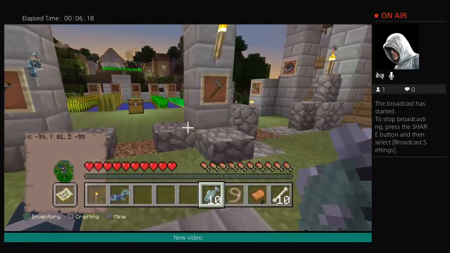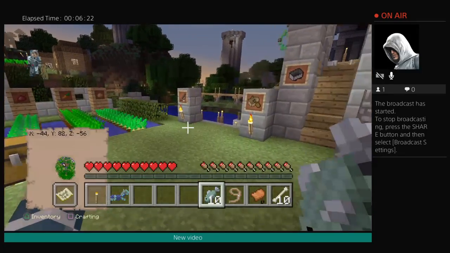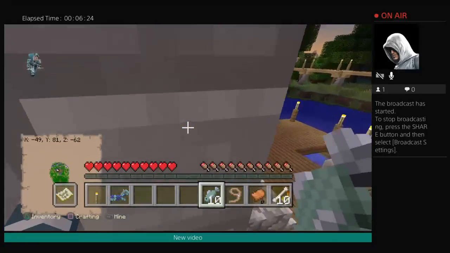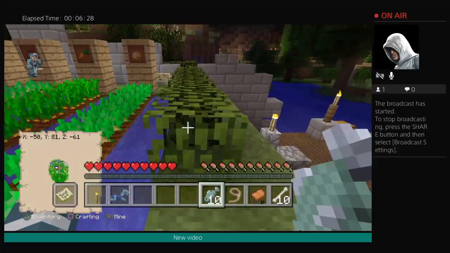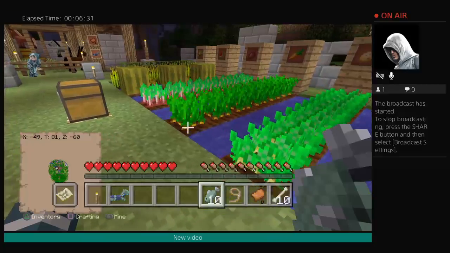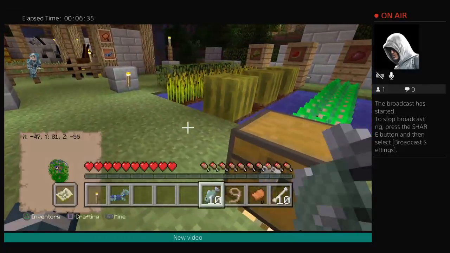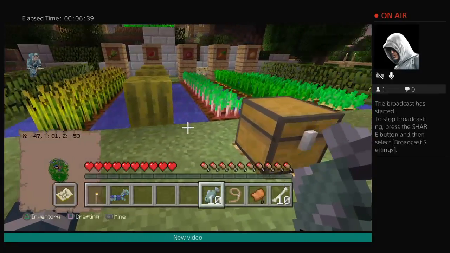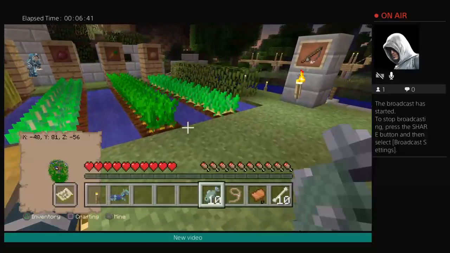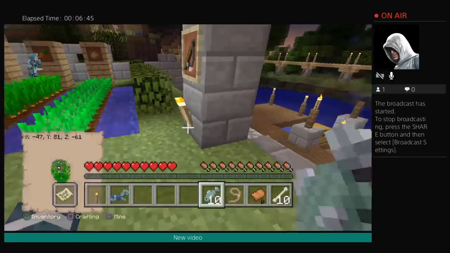Might as well review this place. This is the farming place. Oh, it saw me move. Be quiet. You have to go slowly. We've only got 10 fish. They've only got 10 tries at this.